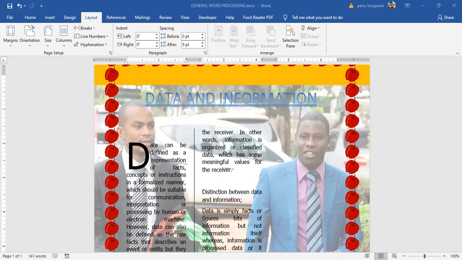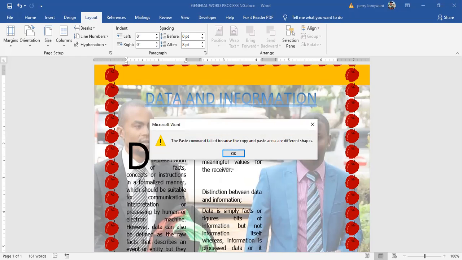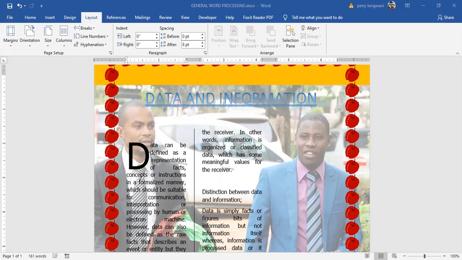Okay, and then paste. Right, so now we've got name, all right, then we've got subject, then we've got marks, then we've got comment, then we've got suggestions.